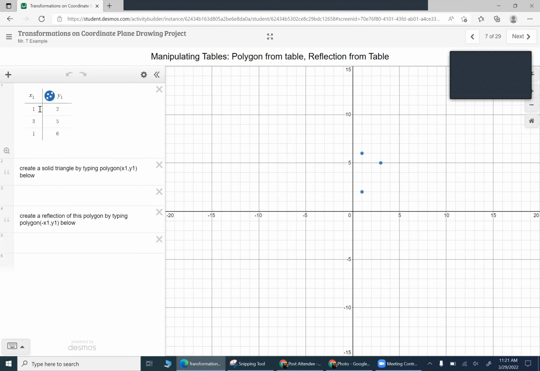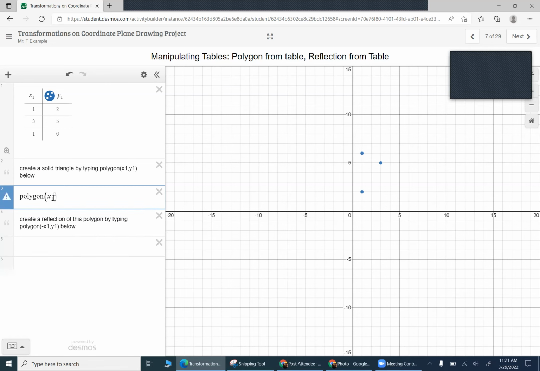Oh, I got a table. If I type in table, it creates this x1, y1. I can then plot points. And then the cool thing is, if I say polygon, if I spell it right, it'll turn solid again. Parentheses, x1 makes a little subscript 1, comma, y1 makes a little subscript. And then it takes those points and graphs them. It graphs them in order, which could be a problem later if you're doing a rectangle and you do a weird order. It may look like an hourglass and not a rectangle.